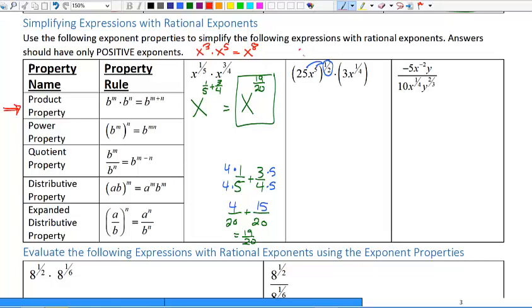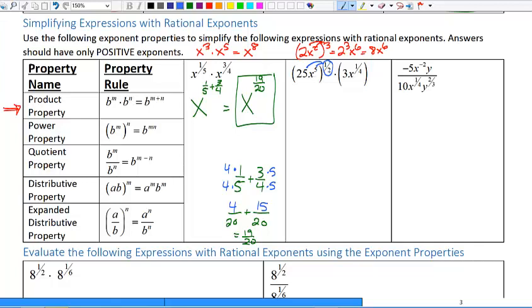For example, 2x squared, cubed. The 3 needs to be applied to both the 2 and the x, which gets me 2 cubed x to the 6. Remember, we multiply those because that's the power property. And then I would just get 8x to the 6. Now this one wasn't too hard of a problem, the one I just did up here in red. The reason that this blue problem down here is harder is because you have fractions in the exponent, which just makes everything that much more annoying.